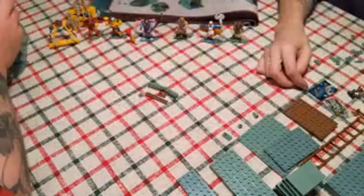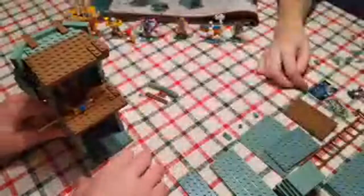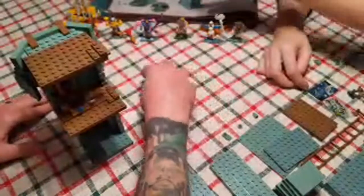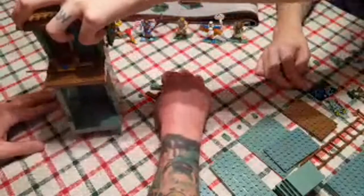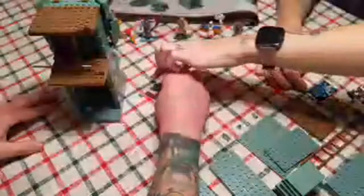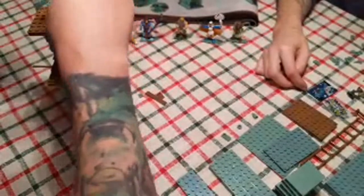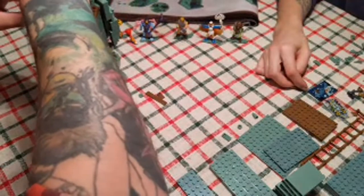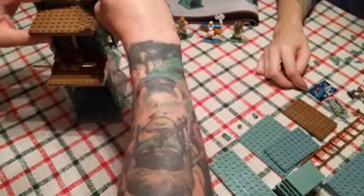And now it's time to turn it around. To flip it in reverse. Like this. Yeah, these go right next to these brown pieces. They're in the right order, right there, underneath, sticking out to the edge. Yep.